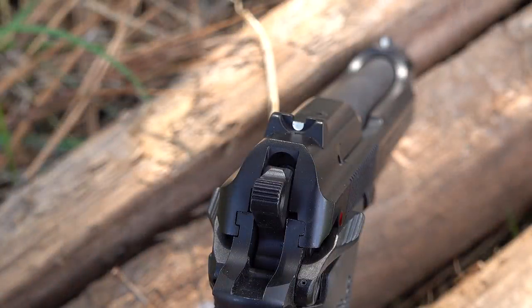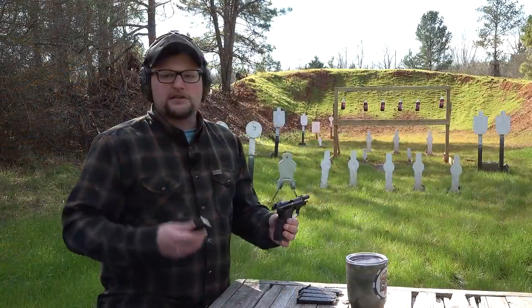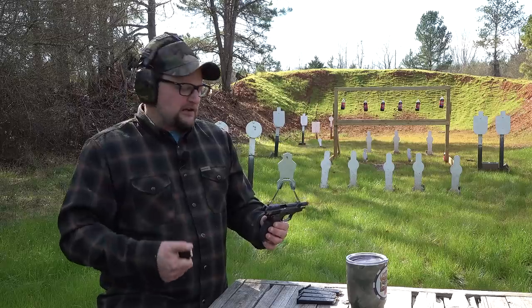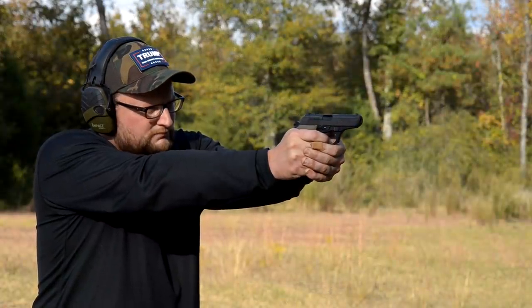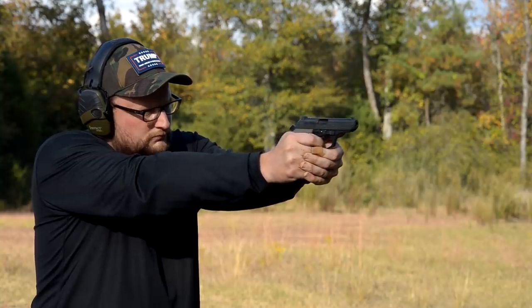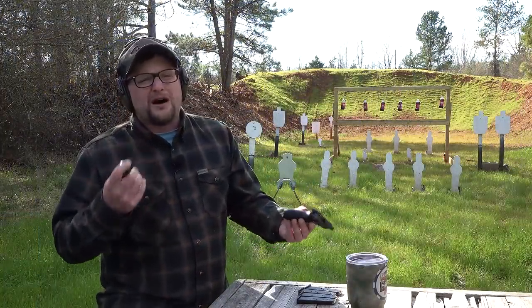It uses a figure-eight style of sight arrangement. So instead of having two dots in the rear and one up front, it's just got two dots and you hover them in a figure-eight, and that's kind of it — which is fine. It's obviously capable of some pretty accurate shooting at defensive distances. But one of the things that this gun falls short in is that it's an anemic caliber being in .380, and it's a single-stack. Now, if this was a double-stack gun with like 15 rounds — like the Bursa Thunder Plus — that's 15 shots of .380 in your hand in a very similar size of gun, and I could understand having a more anemic cartridge because you have more of them.